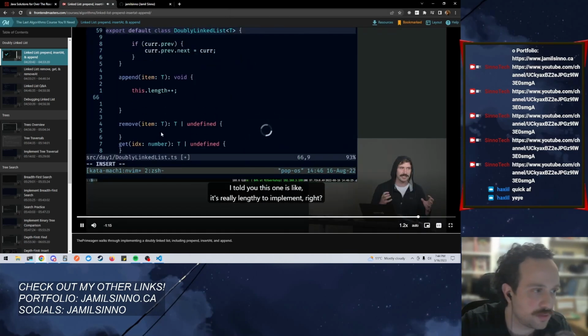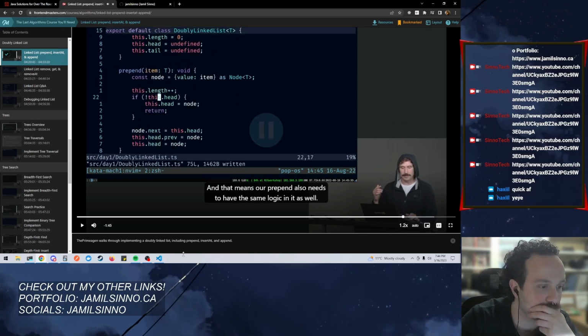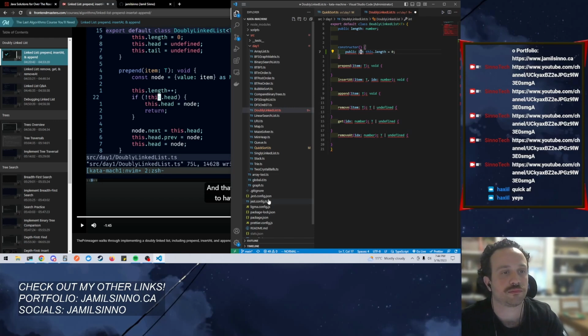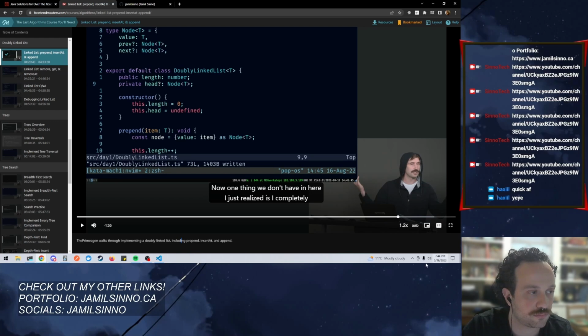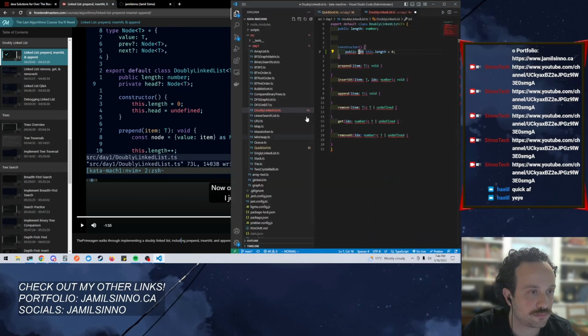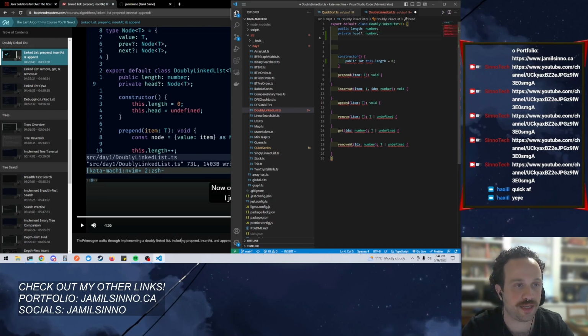Public length is equal to number, private head, which is going to also be a number, and then private tail, also a number.